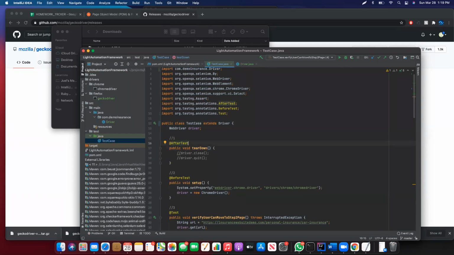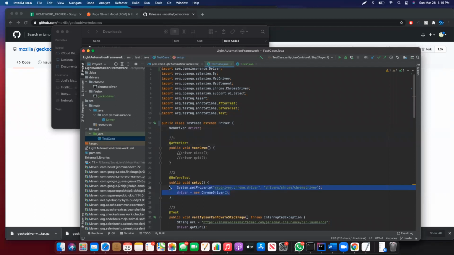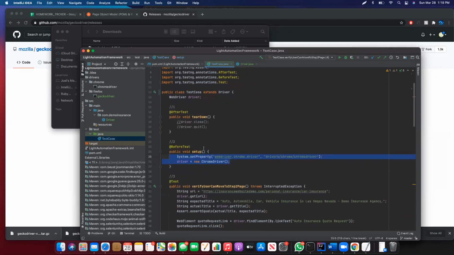All right, let's see what we're missing. Okay, so do we need this line of code here for all of the test cases?